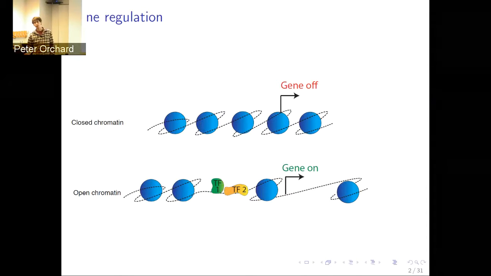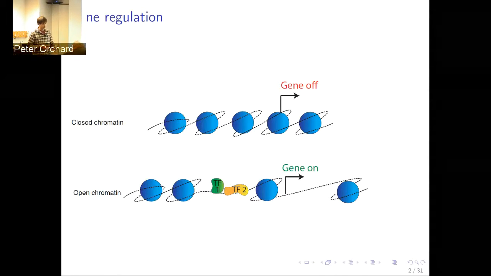So for those of you who don't do much genomics, I figured I'd first explain why it's important. This is the world's most naive model of gene regulation. Basically, in each one of your cells, you've got 2 meters of DNA, and it's not just free floating around in the nucleus. It's actually really tightly packed around these proteins called histone proteins. So if your DNA is represented by this string here, it's wrapped up around these blue histone proteins. And the complex of the two is called chromatin. So that's the DNA protein complex.